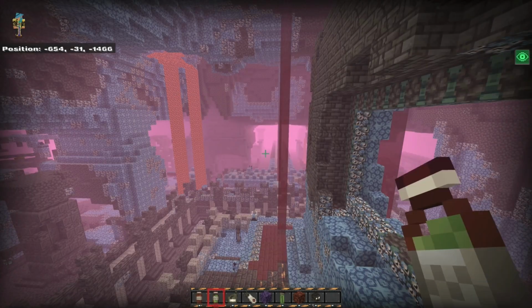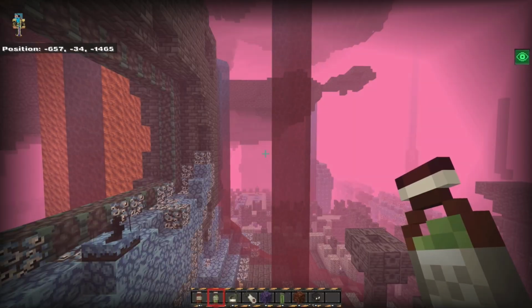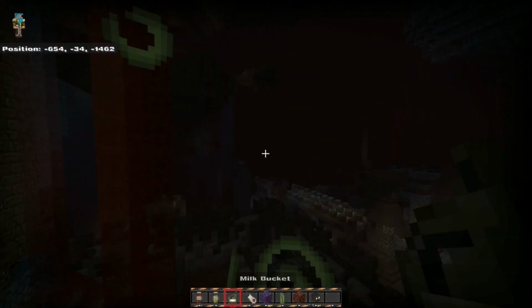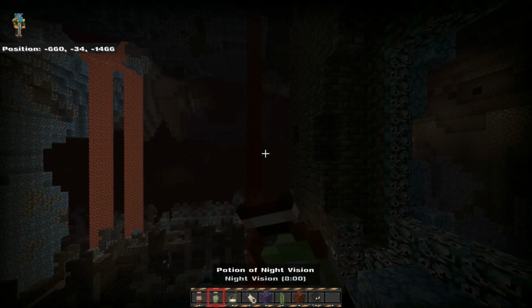All right, so into the ancient city we are, and wow. Okay, night vision, something's gone weird here. Something has gone weird here. Hold on, milk bucket. There's like an extra layer of darkness down here. Oh, this is going to take from it.